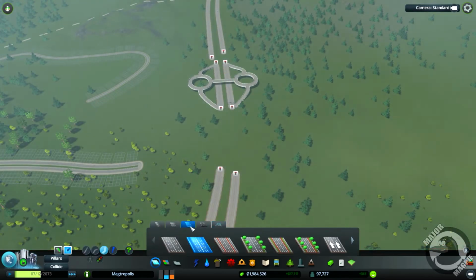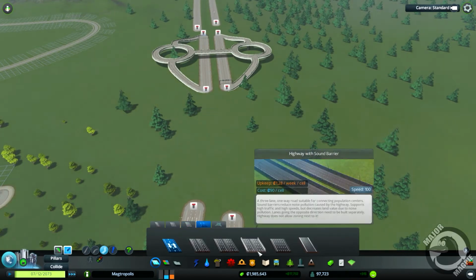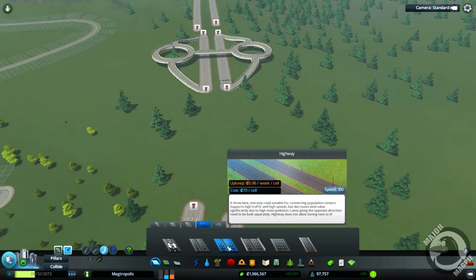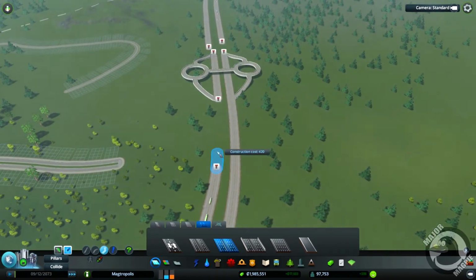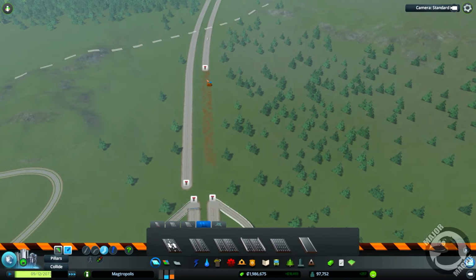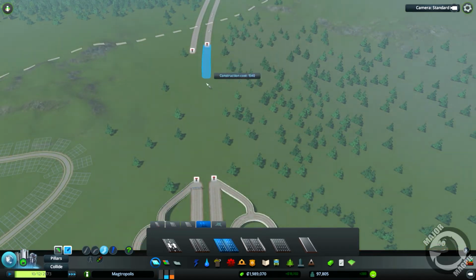So we'll do that. We'll go back to the highways. At the minute, I'm going to go without the sound barrier. Just go with a normal standard highway, freeform. See if we can get a nice angle onto there, which we can. That's awesome. And the same in the other direction. Boom. Delete a little bit more of that in that direction. Again, to get a good angle. There we go. And then freeform.